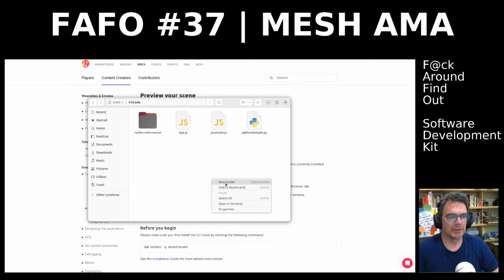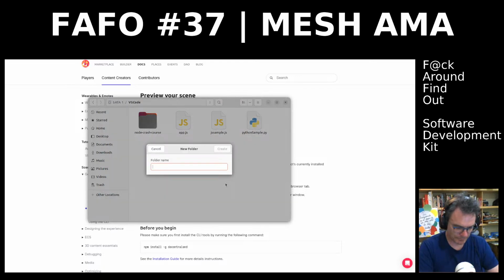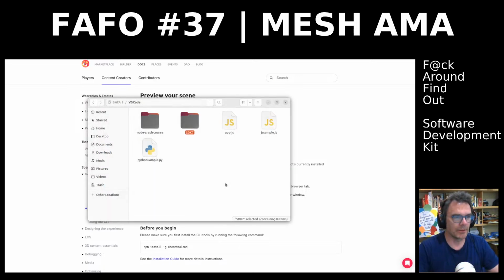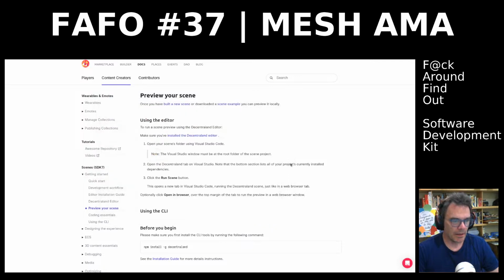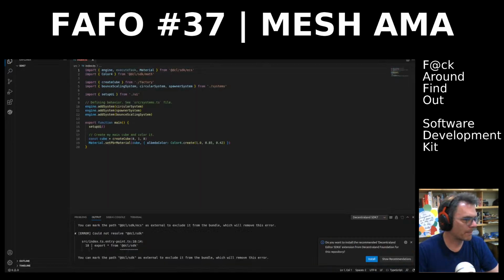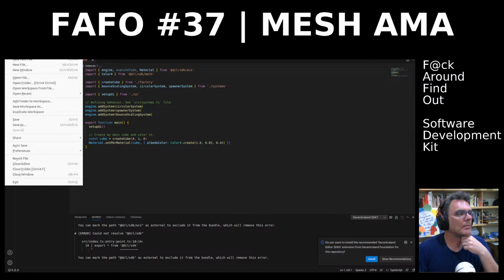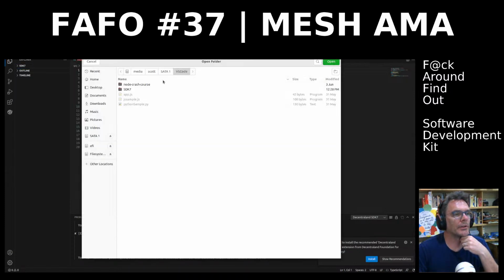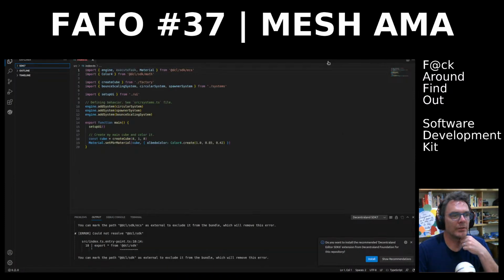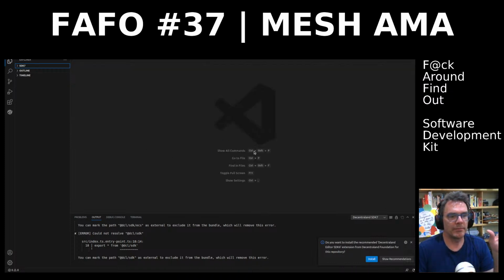And then I'm going to make a new folder and call it SDK7. Create. Okay. Now, I'm going to go to Visual Studio Code. File, open folder, SDK7, open. I'm going to close this because that's gone.